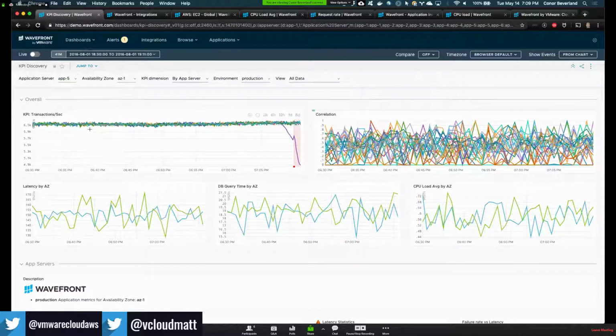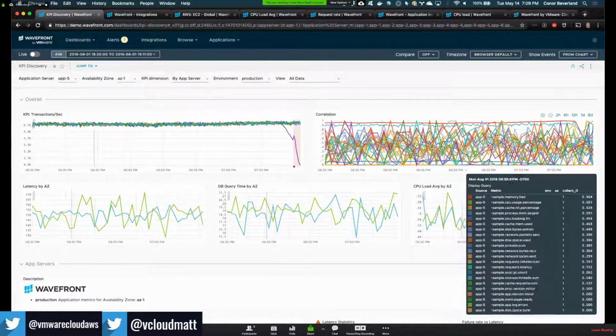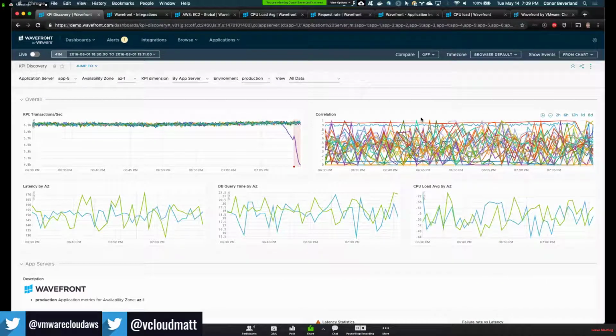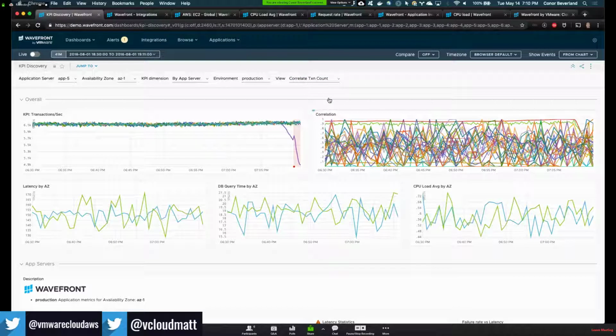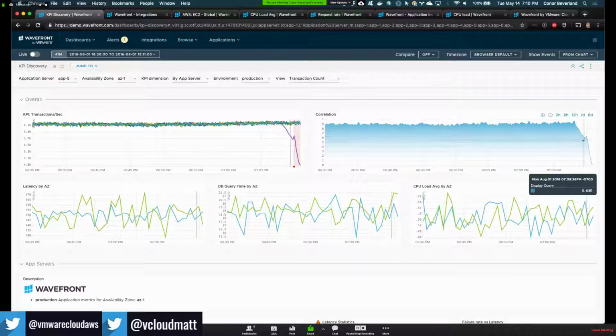To do that, I'm going to focus this dashboard on app5, and I'll direct your attention to this chart on the right. Now, this is kind of intentionally noisy. What we're displaying here is all of the metrics that we're collecting from app5, both from the infrastructure itself, like the actual machines that this is running on, but also the software, like the metrics from the actual code itself. And of course, one of those metrics is the transaction count, the thing which is causing the alert to fire in the first place. So there's that transaction count there.